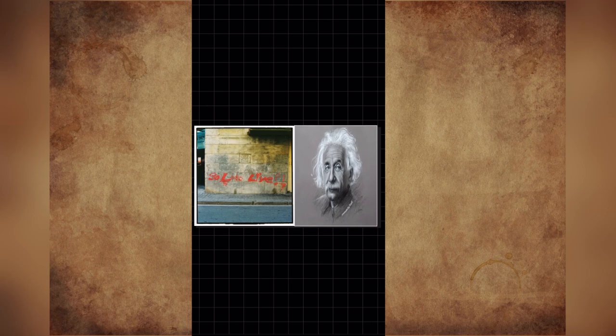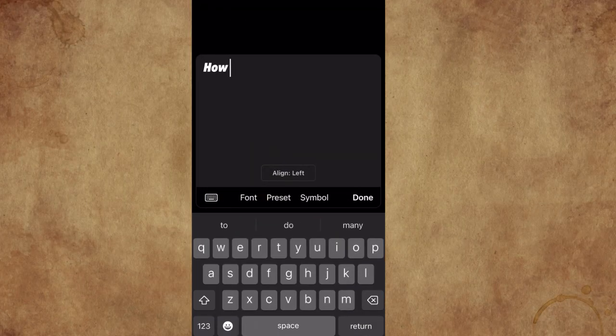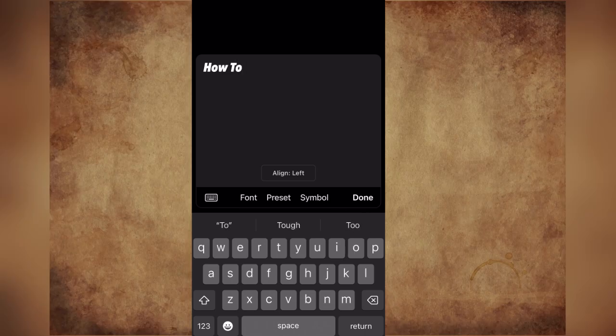So now if I need to add text, just click outside of the frame, the black screen, and you can see add text. When I click, there is text coming. Yes, now I can add any text.